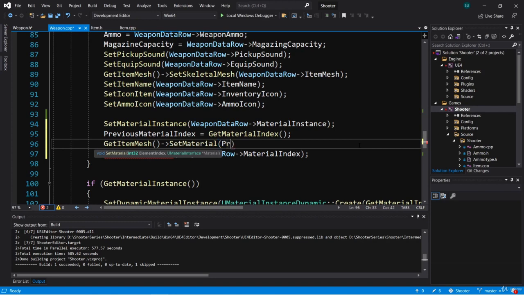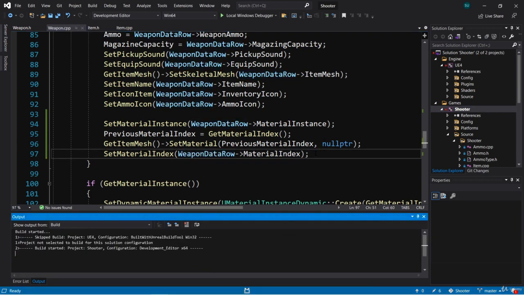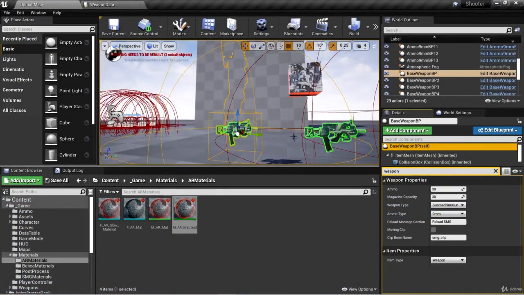It's going to be the previous material index, and we're just going to simply set it to null pointer. And that way, that material at this previous index will be cleared out, and we'll set the material at the new material index that is dictated by the data table. So let's go ahead and compile this, and we'll hop back into the editor and we'll test this out.